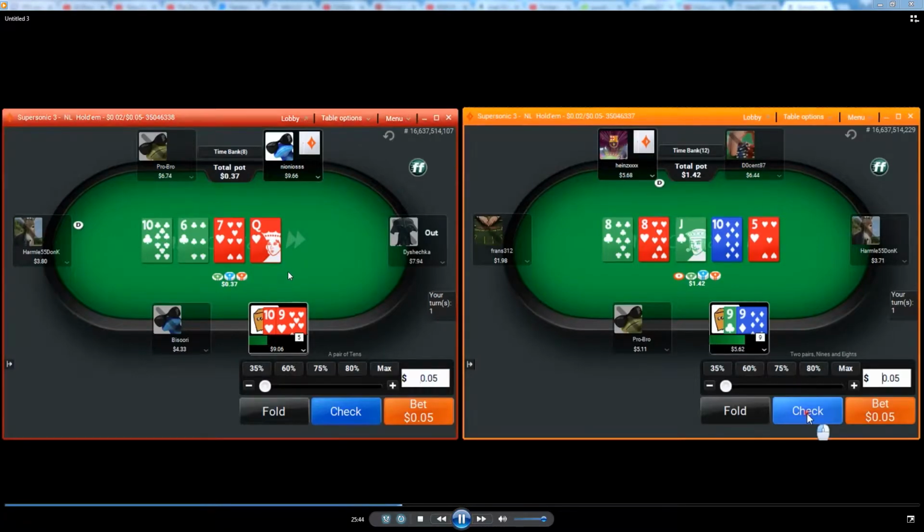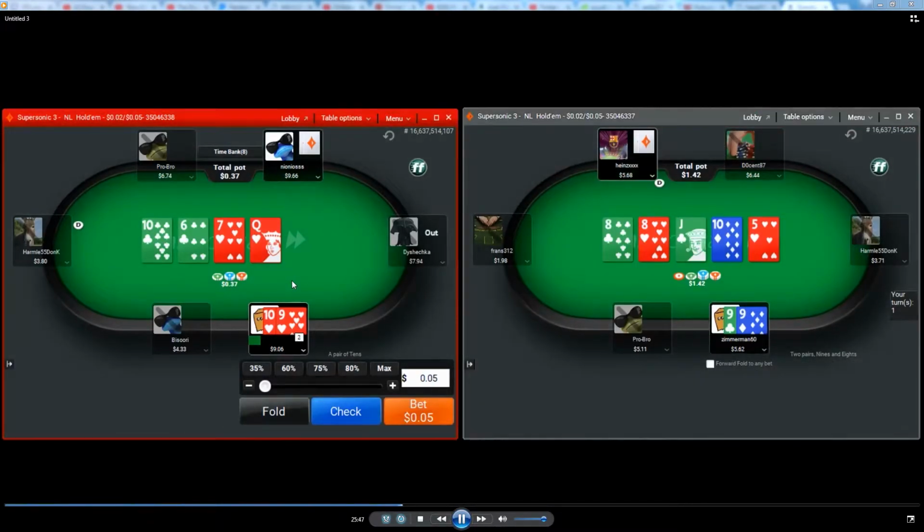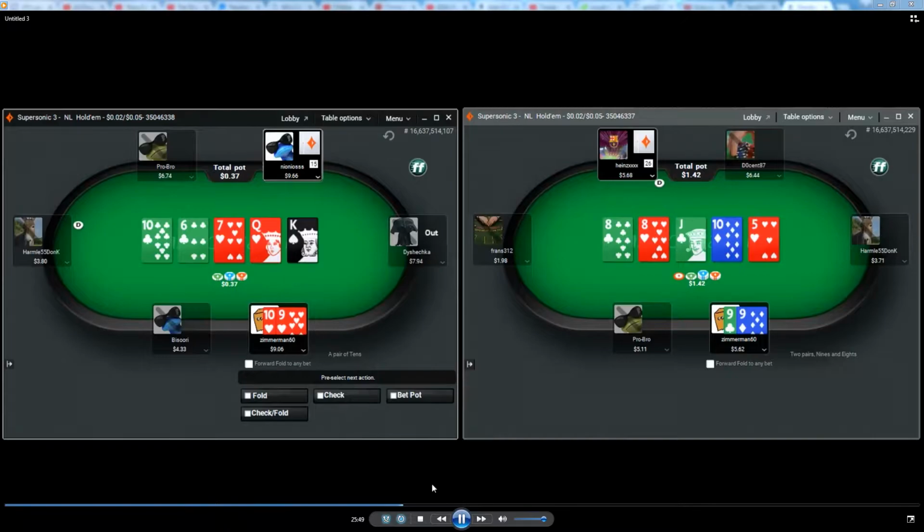10-9, I don't mind either option, small bet or check. I think our hero is going to check here, which is fine. On this river, if he bets tiny, I'm kind of confused. I might just station a really bad small bet.